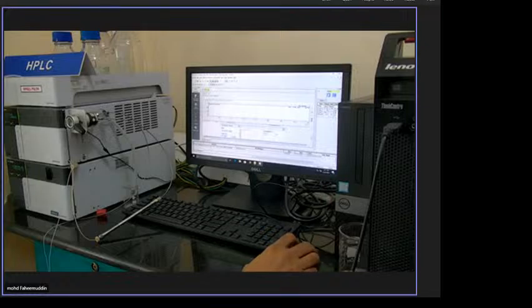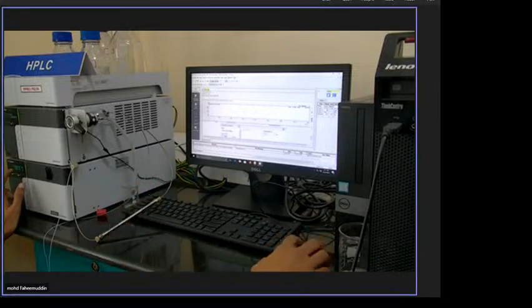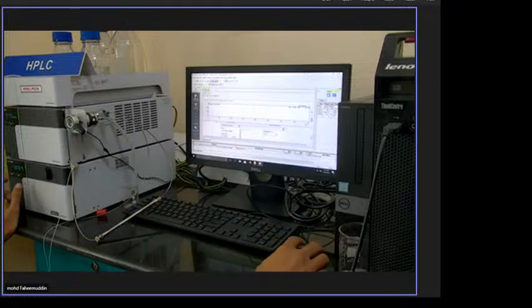If you want to increase, I can increase. The pressure built up in the column is 75 kg. This column can withstand up to 102 kg, so we cannot reach 102. If it reaches 102, it will automatically stop. Now it is 0.7. If, for example, I want 0.6, then I make it 0.6.